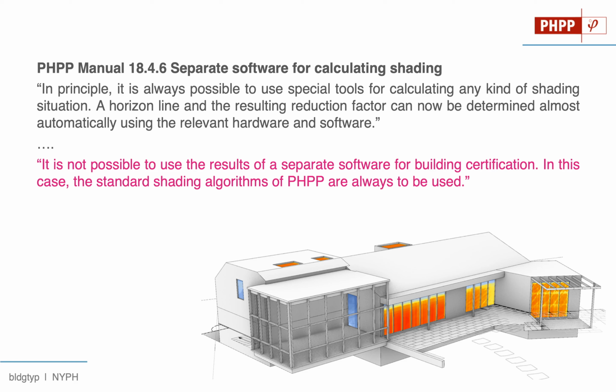I think that may have been defensible 15 or 20 years ago. I don't think that makes any sense now in 2021. I think there are lots of very good, reliable tools that we could and probably should be implementing in order to allow us to calculate more accurate shading factors for the more complex and detailed situations that we commonly find ourselves in. So I don't think that we should accept that rule. I think we should push our certifiers to allow us to use more sophisticated, more in-depth, more detailed and nuanced methods for calculating shading factors.